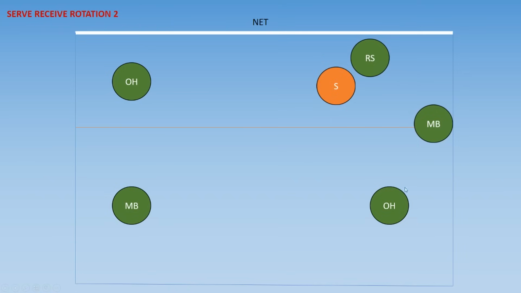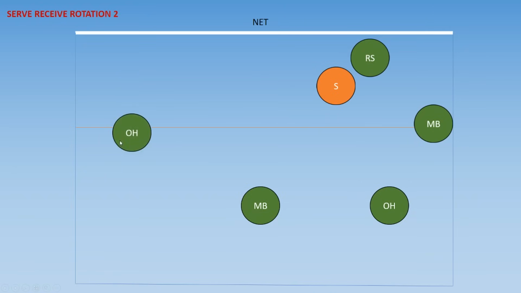And if you take the time to look at this, you'll see that none of the rules of rotation are being broken here. The right-sided hitter is still in front of the setter, not to the right of the middle blocker, not to the left of the outside hitter, etc. But now we have this gap here, right? So one of the ways we're going to fix this is we're going to have this middle back come here and pass in the middle, and this front row outside hitter is going to come here and get ready to pass. And one thing you'll see is that this outside hitter is going to stand a little bit in front of this middle back so that they are not out of rotation.